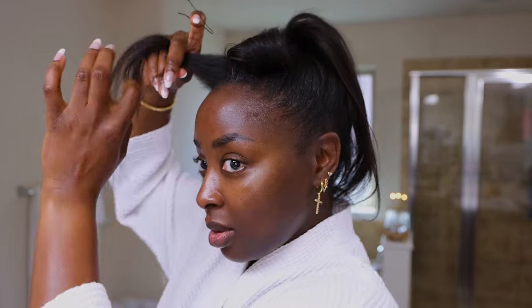But today I'm gonna curl it. I'm gonna curl the ponytail and the front. I just need my hair to stay for the event. If it don't stay for the whole day, I don't care.